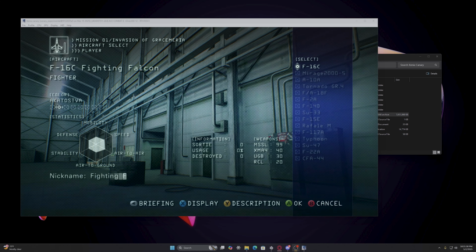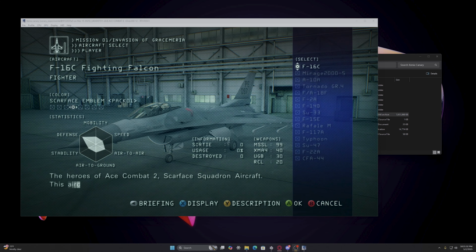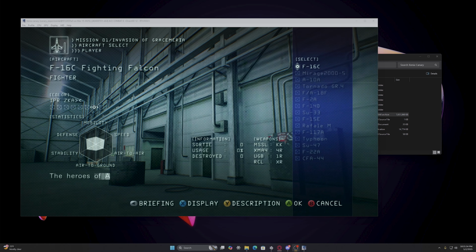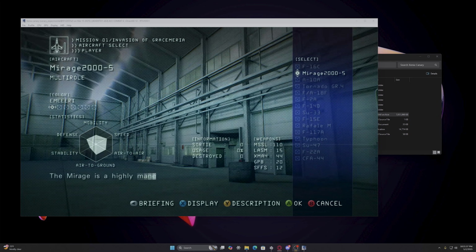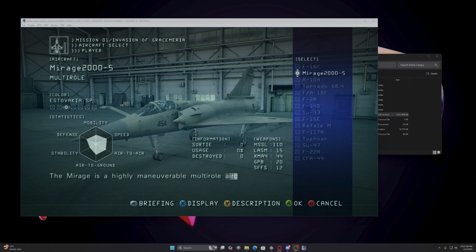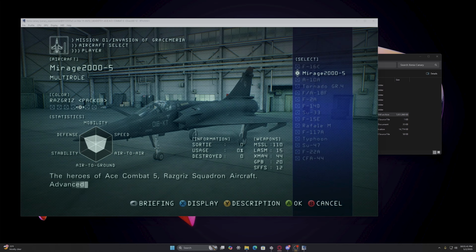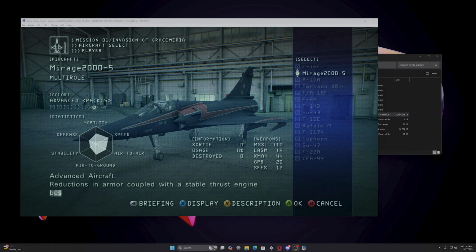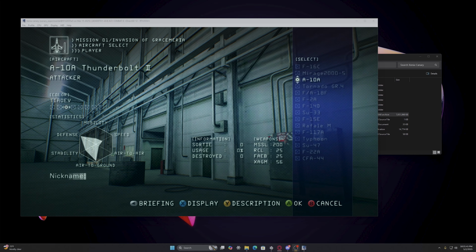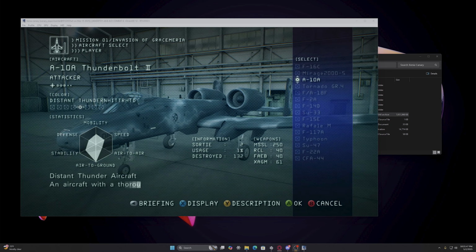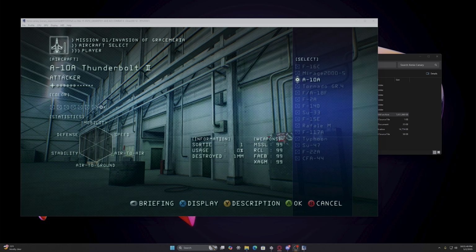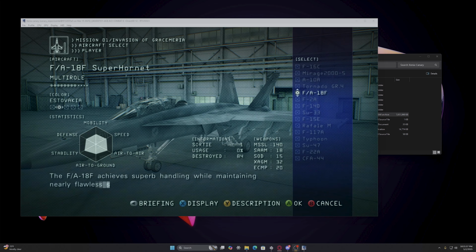So we have all the skins for the F-16. All the skins for the Mirage 2005. A10. Tornado GR4, which is probably one of my favorite planes from this era. The F-18.